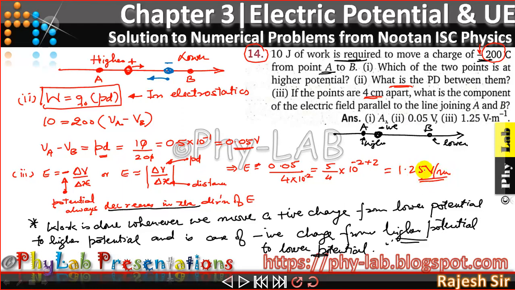I hope this explains how the things have been solved. Please take care about this particular numerical problem. As I just now told you, this is a very fundamental level of numerical problem, which at class 10+2 level you should always know. It extrapolates especially the points or the properties of electric potential that you have learned in our theory classes, friends.